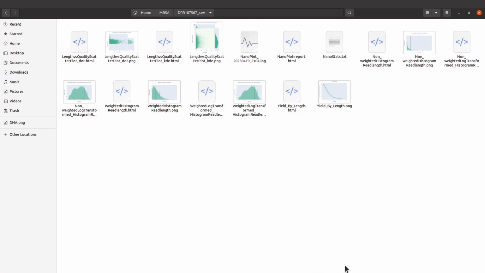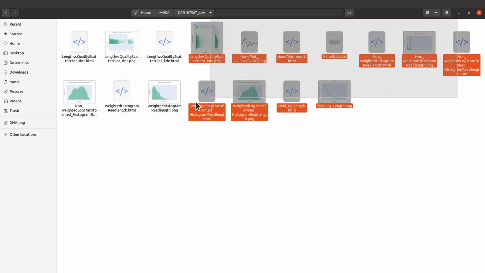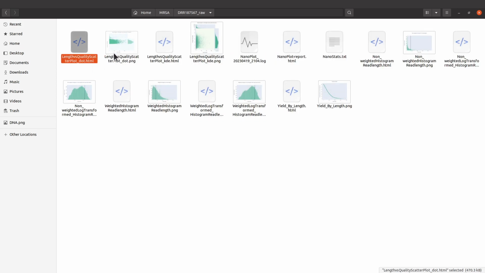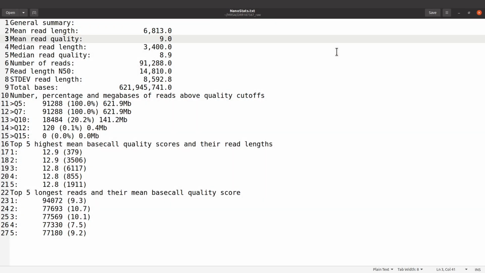All right, so these are the output files. So we have images, we also have HTML files, and we also have text files. So I'm going to focus on just these two files, this and this. So this one has the summary. So you can open it with any text file editor.